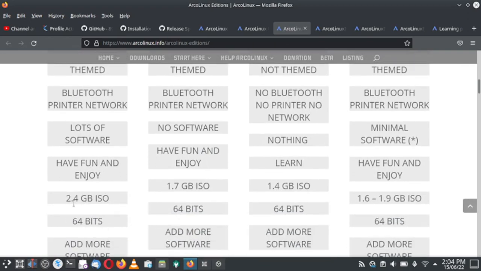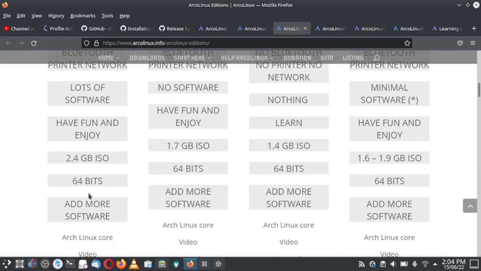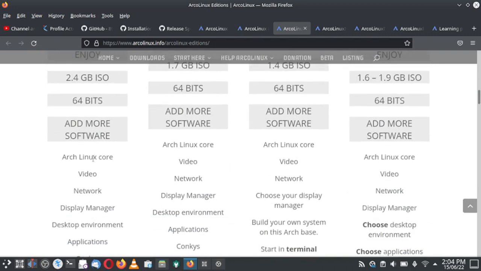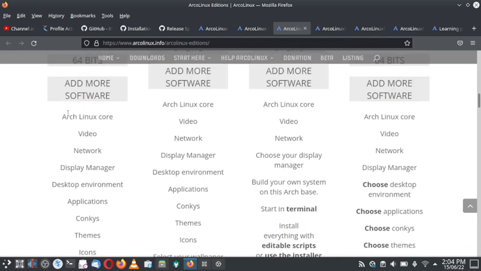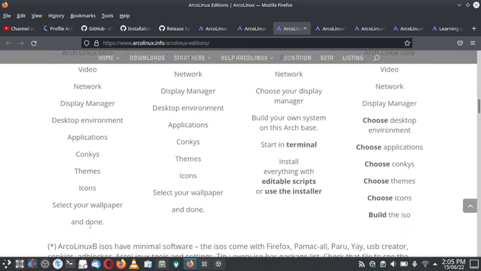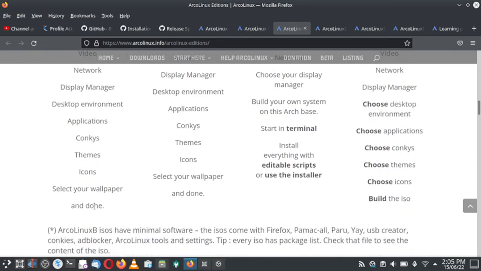The size will be around 2.4 GB. It will be a 64-bit ISO, and you can add more software from the software store after the installation is complete. So the ISO will consist of ArcoLinux core, video, network, display manager, desktop environment, applications, conkys, themes, icons, wallpapers, and other things.